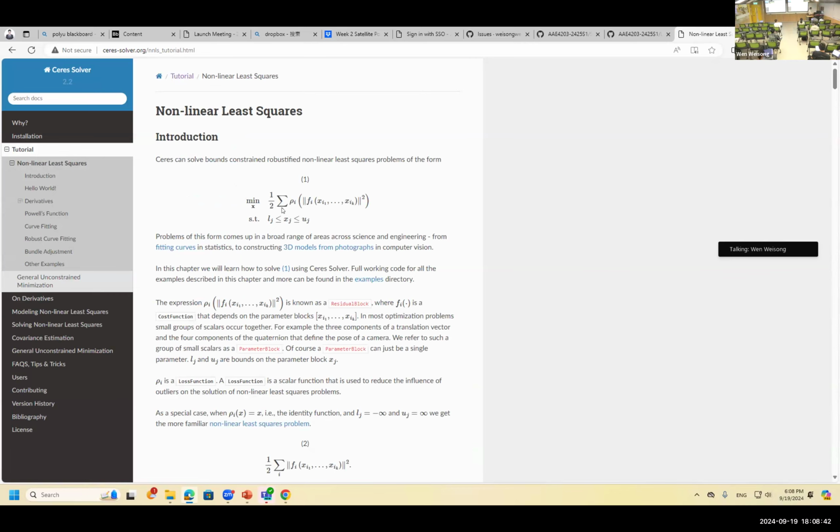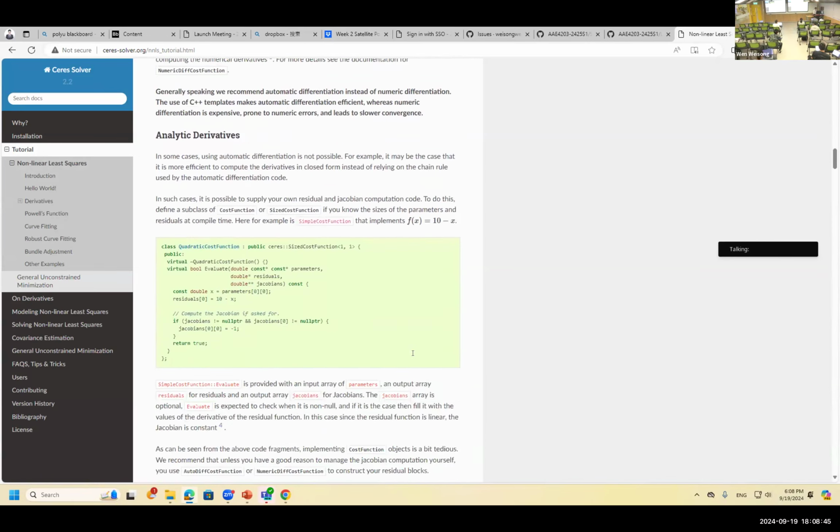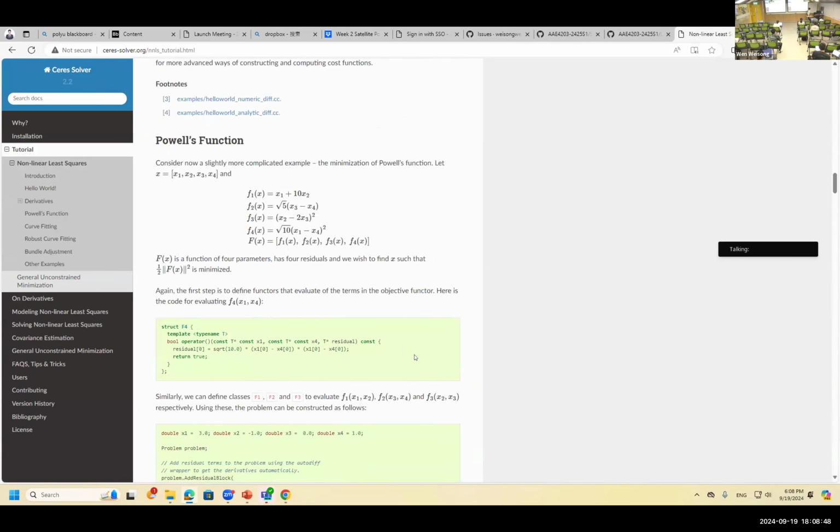For example, if you scroll down, if you want to minimize a four-dimension problem, with variables X1, X2, X3, X4, so if you want to simultaneously minimize the 4 cost functions to find the best point X1, X2, X3, X4 that minimizes the summation. This is an optimization problem. You can get into those tutorials to build understanding. A lot of things can be learned from those coding examples.